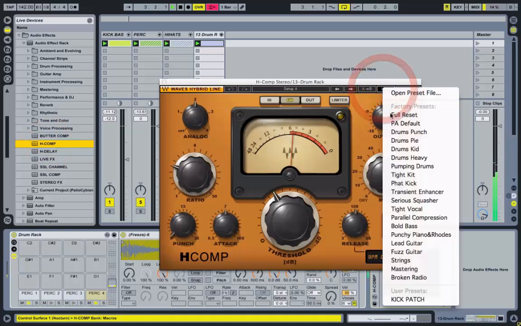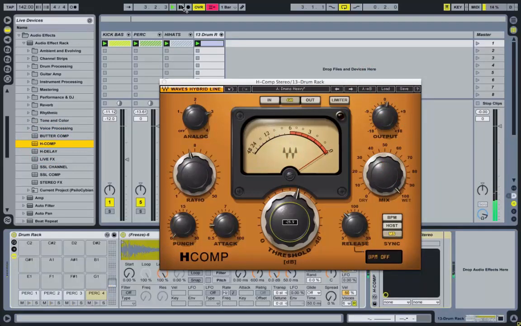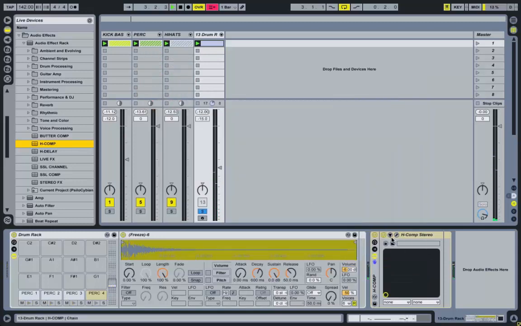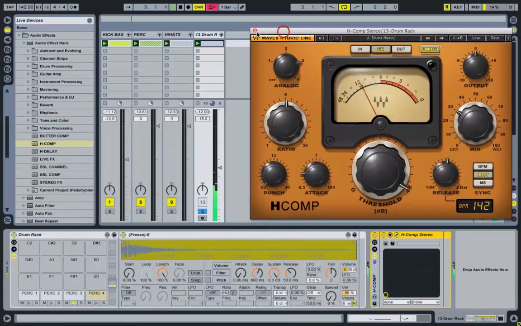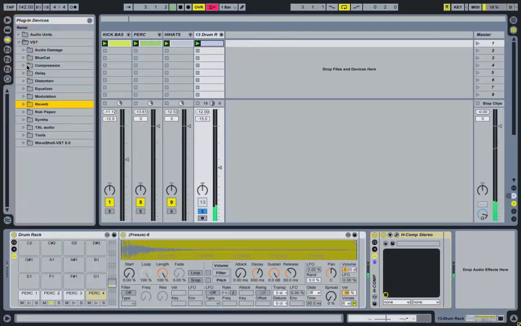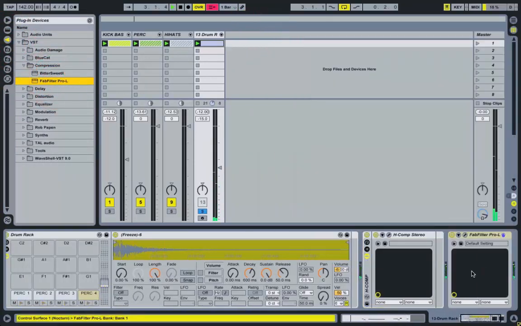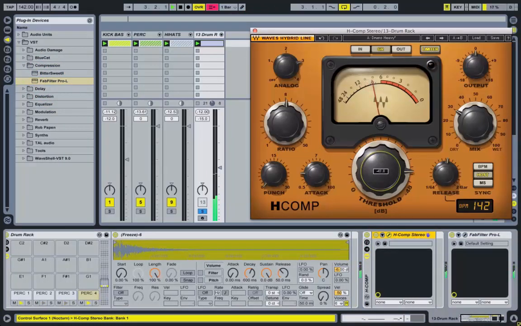I will compress the whole loop. I will use some heavy compression, and then using the dry wet knob I will let through some of the original dry sound. I will limit the loop.